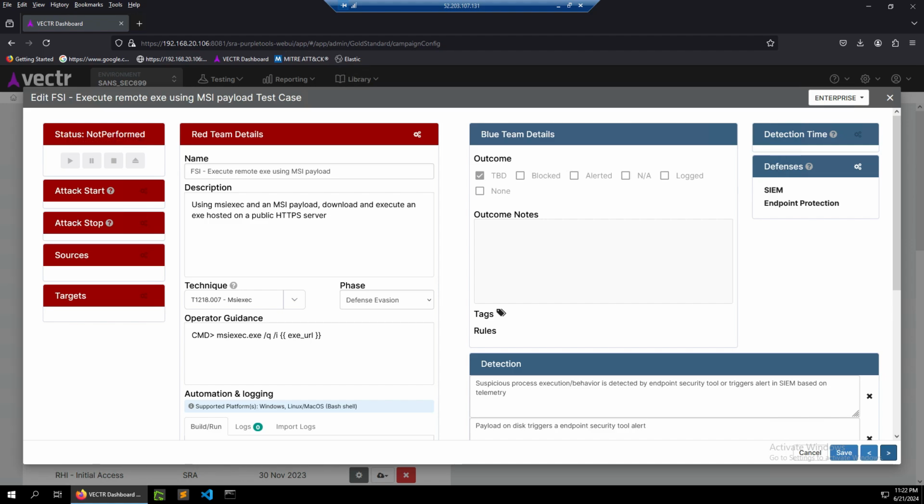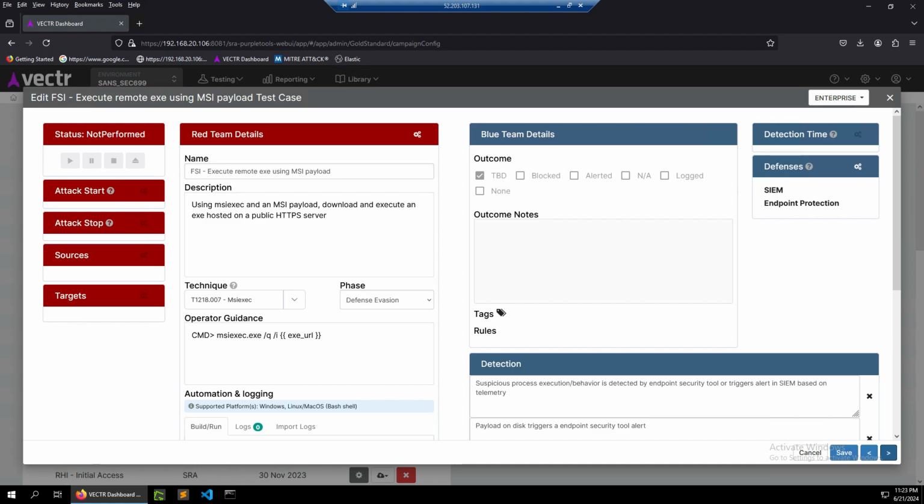That's because we haven't run this yet, but when this becomes active in just a minute, you'll see that when you click on play here, the attack start will pre-populate with the date and the time, and when you click complete, the attack stop will pre-populate with date and time. The source is here. It's just asking you for the system that you will be using to launch the attack, whether it's a Unix box or a Windows box, that is up to you.